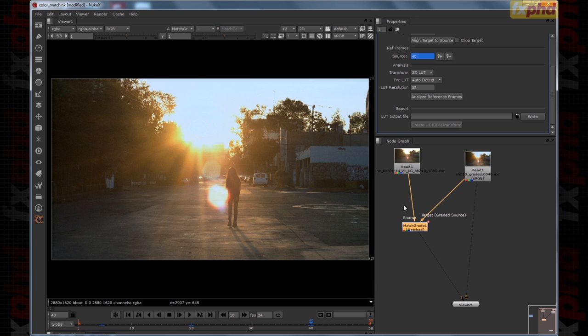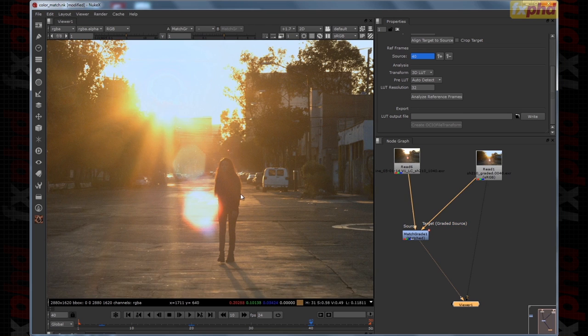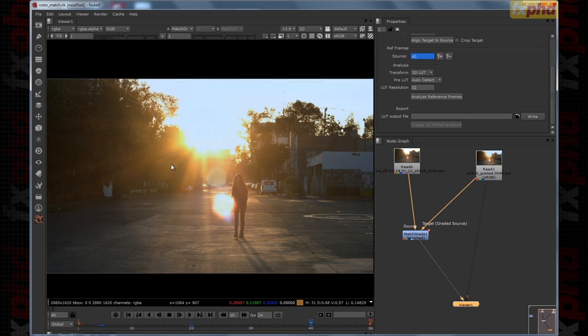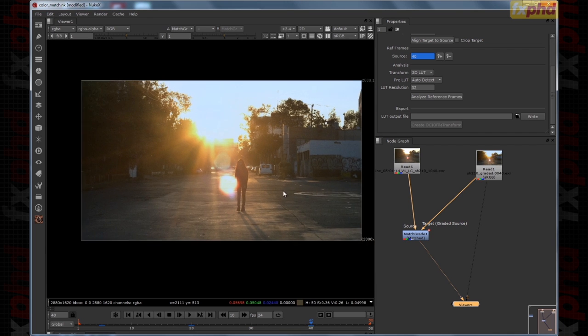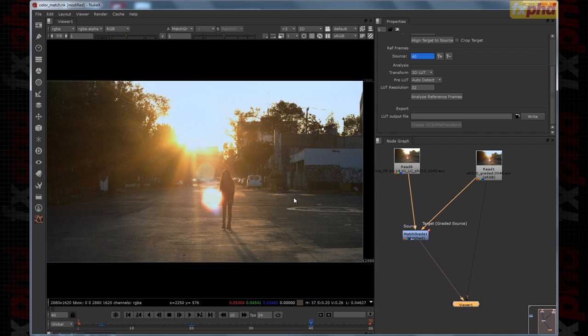Okay, so here's the result, and if we compare it to the graded plate, it's wonderful, excellent. It's almost 100% identical. Slight differences. So match grade is doing a terrific job. I think it's doing probably a better job than most of us can do by eyeballing and grading manually. So all this is great.